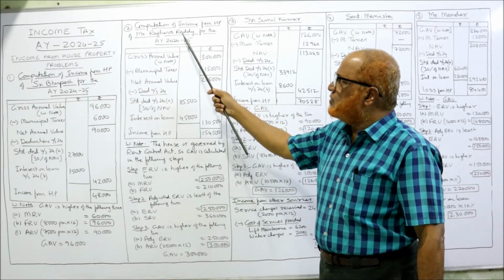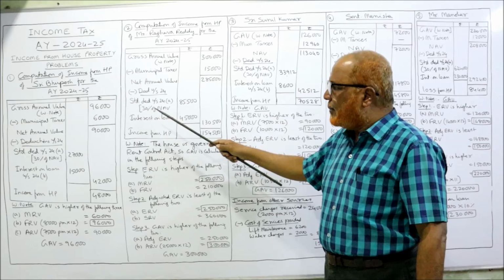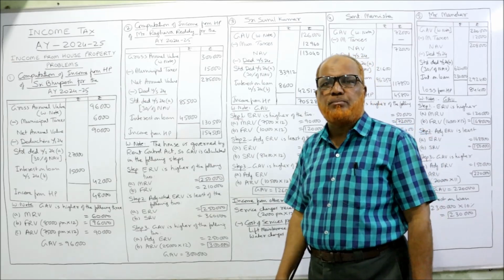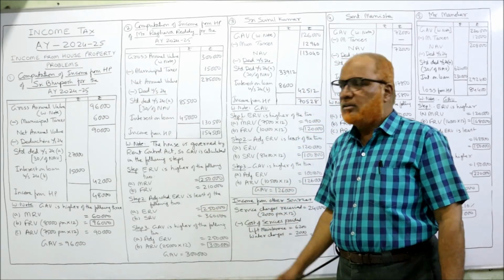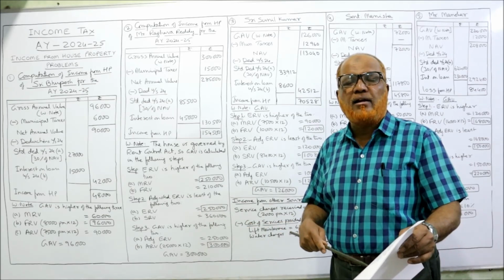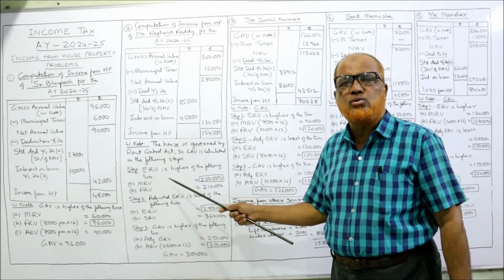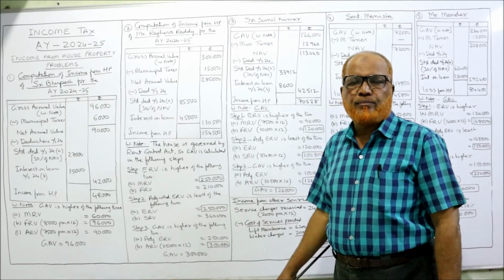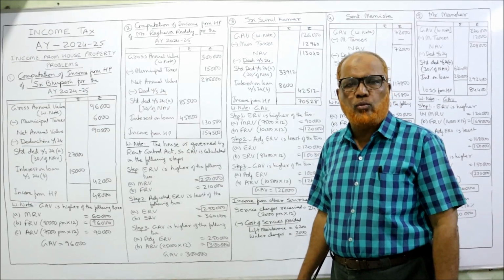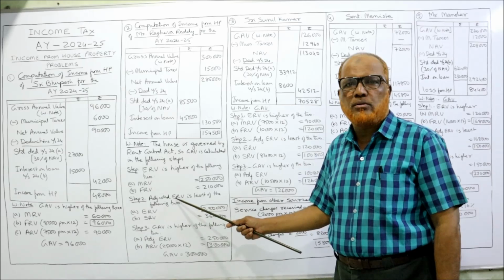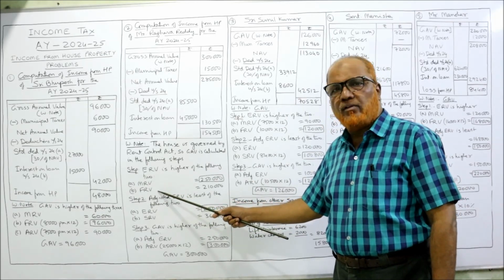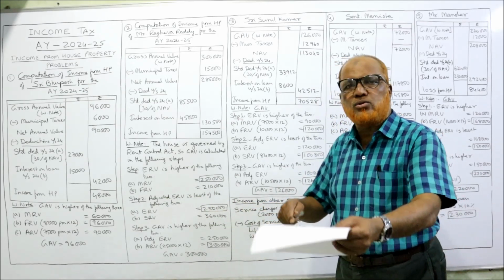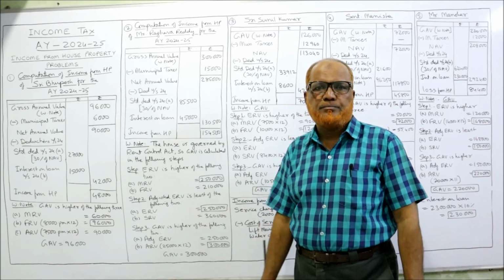Now, computation of income from house property of Mr. Raghav Reddy. Same format I have taken, but the house is governed by the Rent Control Act, so GAV is calculated in the following steps. Now, carefully you see. These steps we are applying only because standard rent is given. When standard rent is given, the house is governed by the Rent Control Act. Step number 1, ERV, expected rental value, is the higher of the following 2 amounts. The 2 amounts are MRV and FRV given in the problem. MRV is 2,50,000, FRV is 2,10,000 given in the problem. Whichever is higher is the ERV.